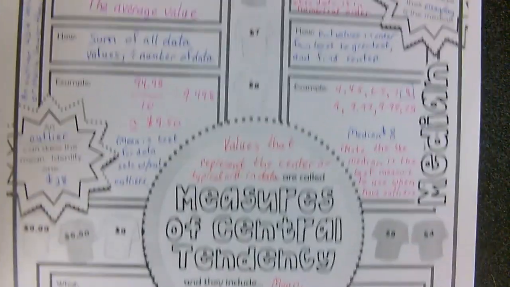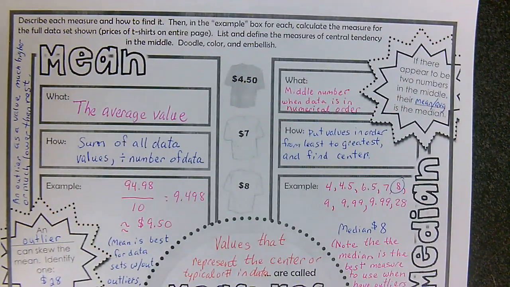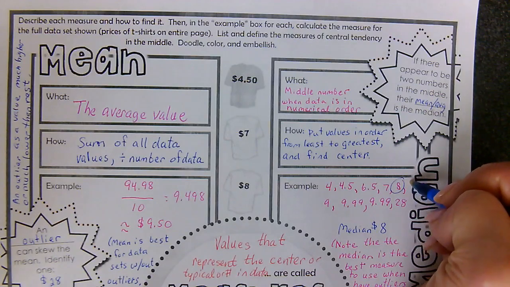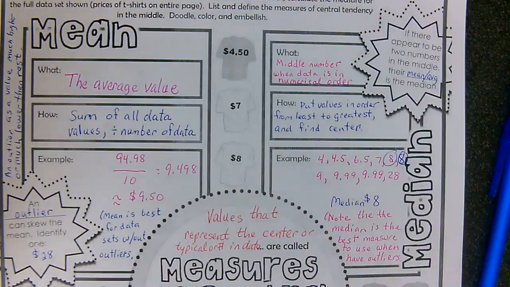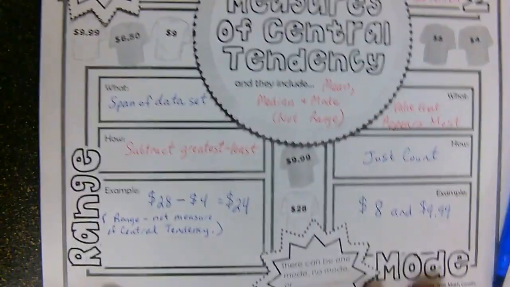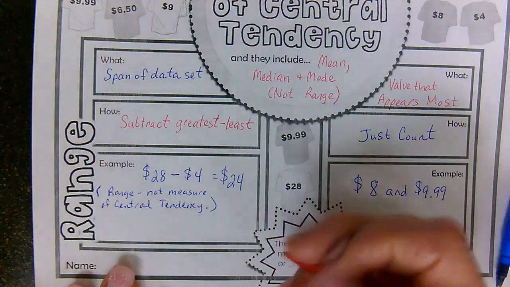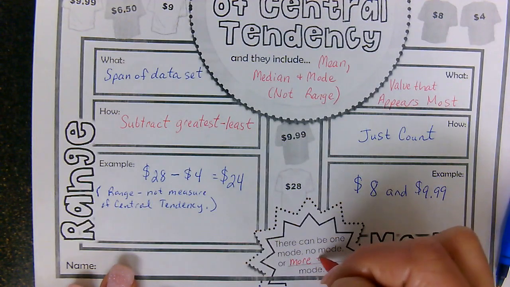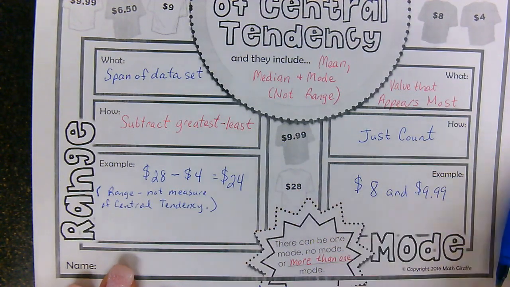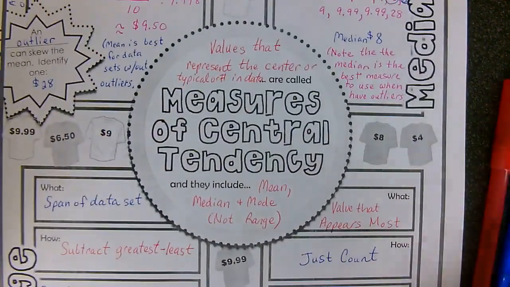Okay, notice when we made the big list up here, oh, and I forgot to put another 8 there, sorry. There was 2 8s in the middle. So make sure you have an extra 8 there. I didn't do that correct, did I? Okay, so there can be one mode, no mode, or there can be more than one mode. As long as we pick the ones that repeat the most if they're the same amount of repetitions. Okay? So my apologies that I should have had an extra 8 up there when we looked at the shirts.